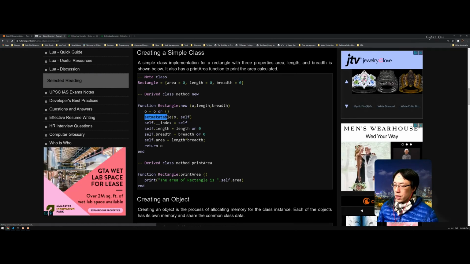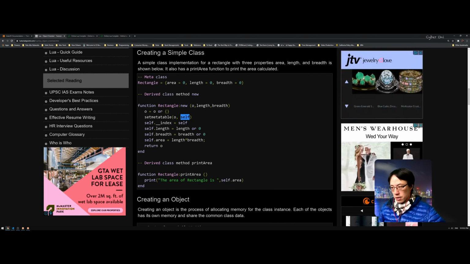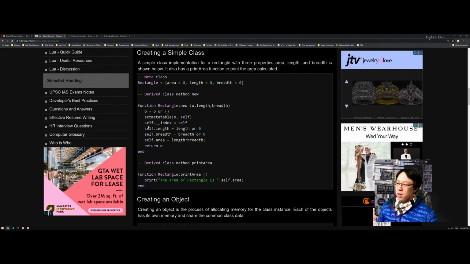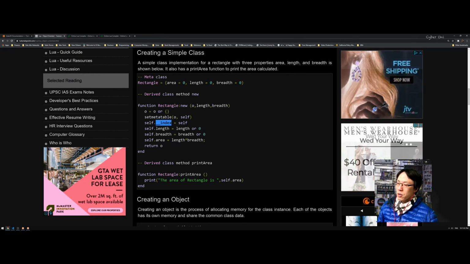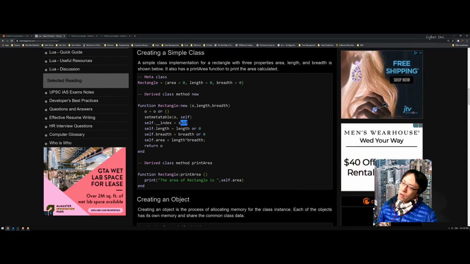So this set metatable then sets the self, so the base class over there, as the metatable, and the self index to self. So why the self index to self?